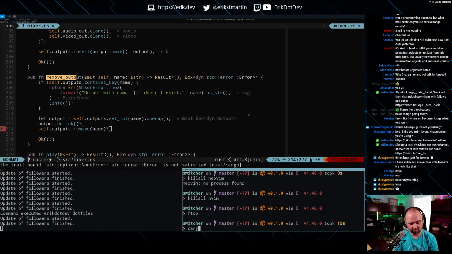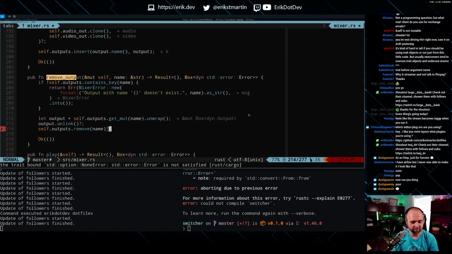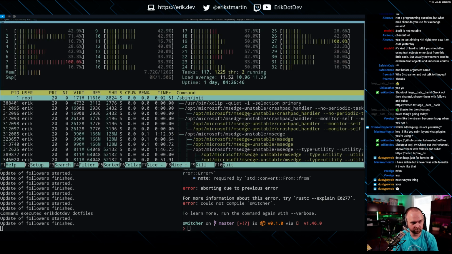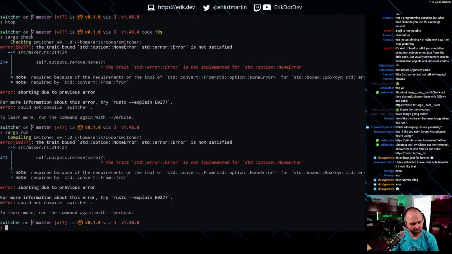All right, what is this error? Oh, you want to, okay, I got you. Oh, we need to fix this. The trait standard error is not implemented for standard option.